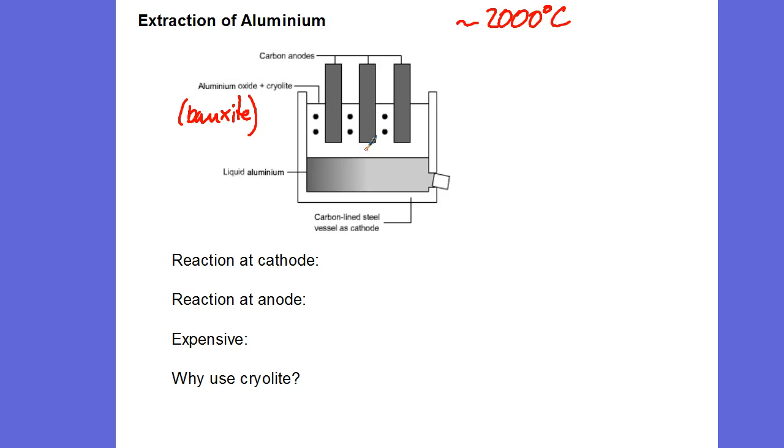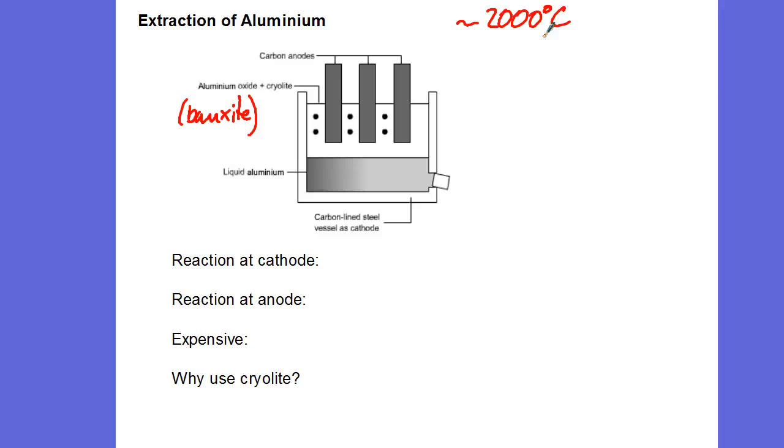Now you might be thinking, well, why not just use pure aluminium oxide and heat up the aluminium oxide to such a temperature that it melts? And the reason we can't do that is because aluminium oxide doesn't melt until round about 3000 degrees Celsius. Okay, much higher. But cryolite is molten at about 2000 degrees C, and aluminium oxide will dissolve in the cryolite at this temperature. So we put the aluminium oxide in there, the lattice breaks up, so the aluminium ions are now able to move, and the oxide ions are now able to move.